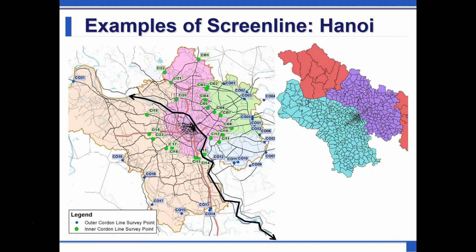In Hanoi City, the capital city in Vietnam, there is also a large river crossing the region, and it is considered a screen line. Like this, many major cities have emerged along water bodies. In such cities, the screen line can be drawn easily. As I have visited many Asian cities, and most of them are surrounded by water bodies, it is relatively easy to conduct a screen line survey.